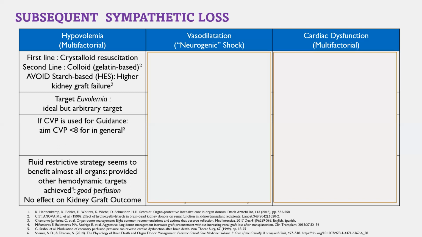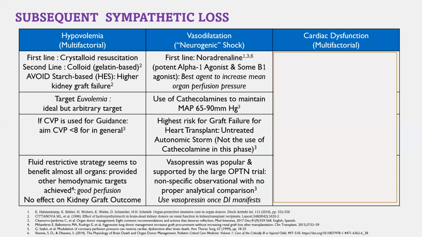So we just follow the same current ICU principle, where the middle is good, not too much, not too little. So how about the vasodilatation problem? This has also sometimes been described as neurogenic shock, something like septic shock. Okay, so vasodilatation. The first line vasopressor will be noradrenaline. This has been extensively proven in many of the studies and research done internationally.